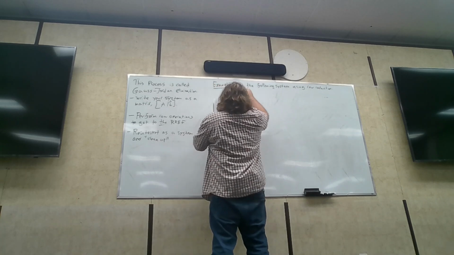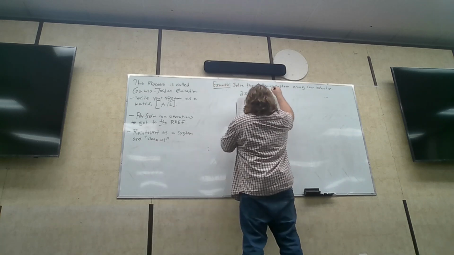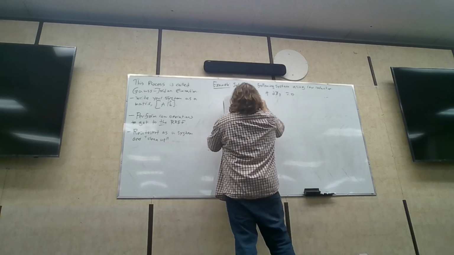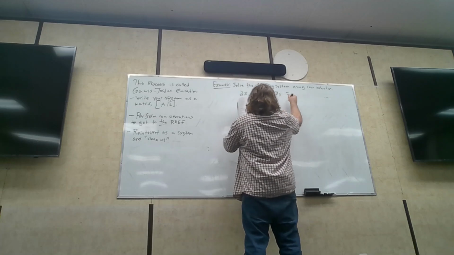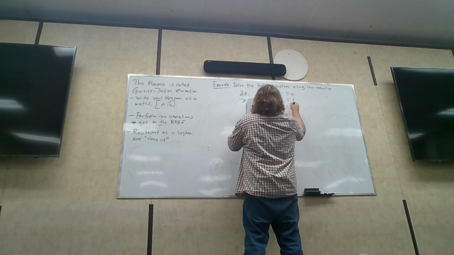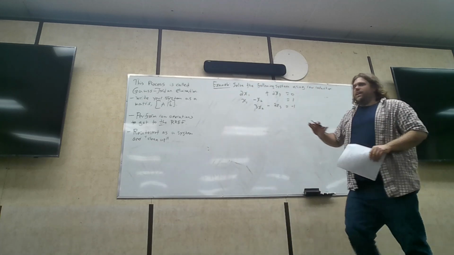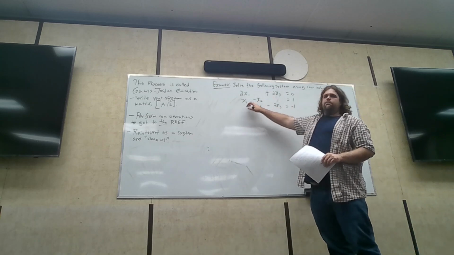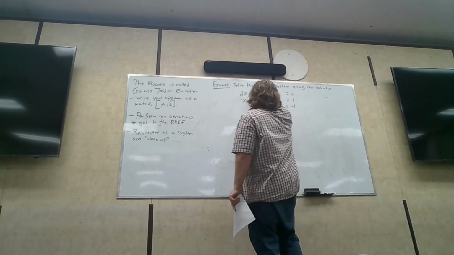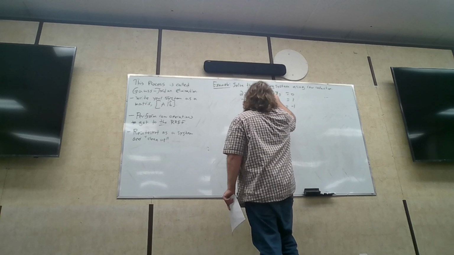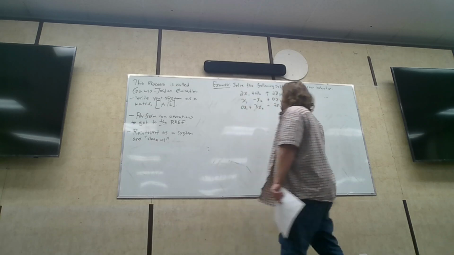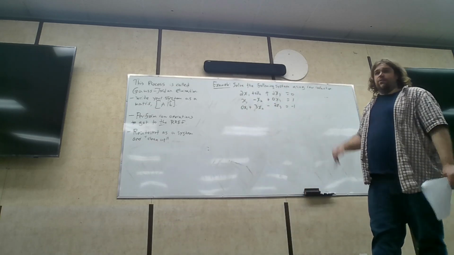So the system looks like this. 2x1 plus 2x3 equals 0. x1 minus x2 equals 1. 3x2 minus 2x3 equals -1. I try to write them down like this so that there's sort of gaps where the missing variables are, so that it's easy to look at. But if you're more comfortable with it, you can fill this in with the zeros so that it's easier to read: 0x3, 0x1. There's just zeros there. Where there's a blank, you put a 0.